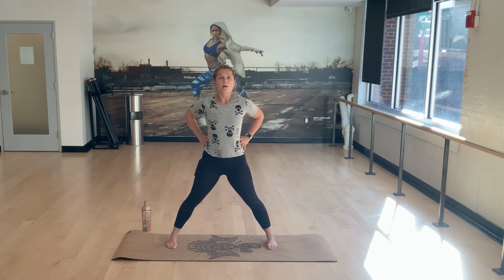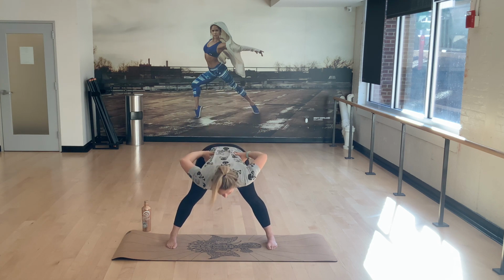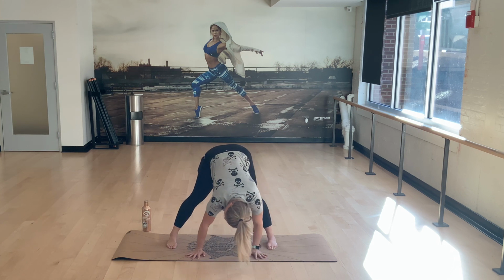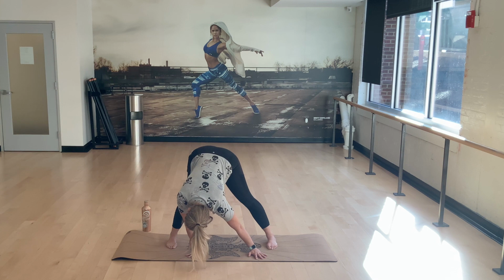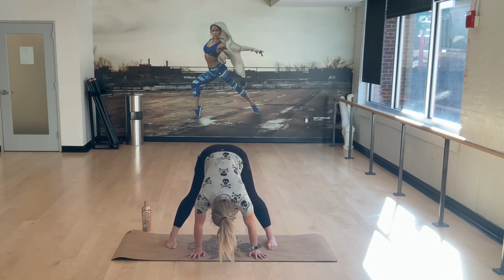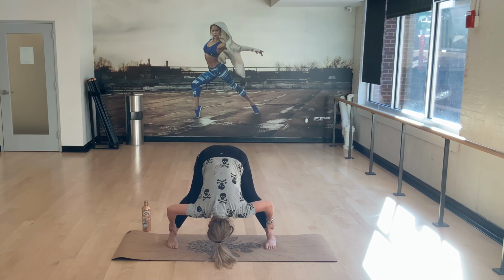Inhale, lengthen the heart by holding the low back, lift up. And then exhale, hinge. I don't want you to go booty back. I want you to think tailbone up as you bring the hands to the ground. And then a little bit of rock from side to side. Good. Now you can stay here. This would be a great option. Maybe you reach for the outsides of those ankles and you pull your chest in.